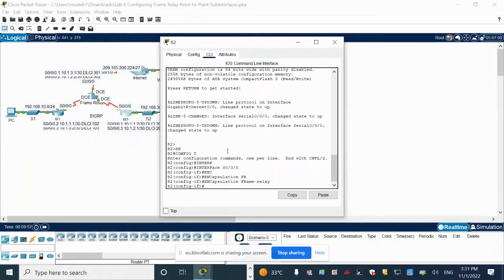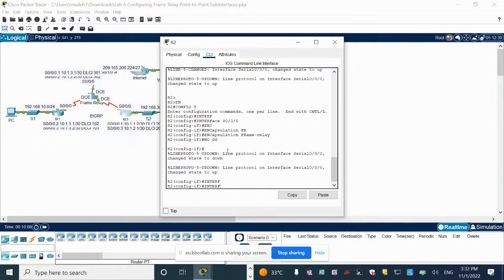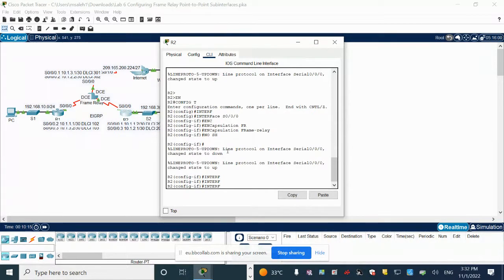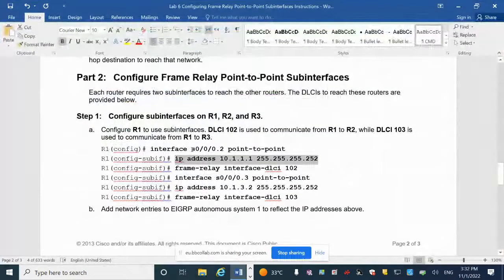All right. Then no shut. Remember? Okay. Now we need to do the interface. This is the command that we need to enter. Interface S0/0/0.2.